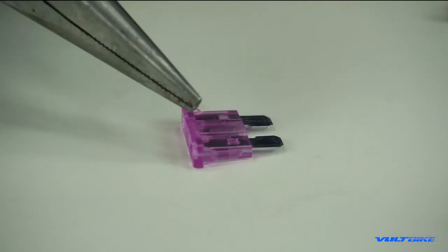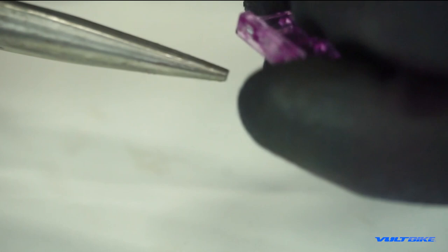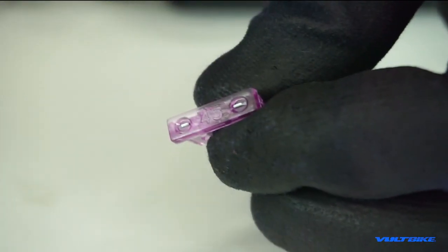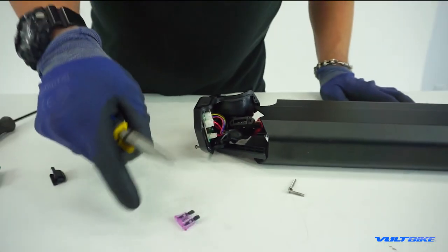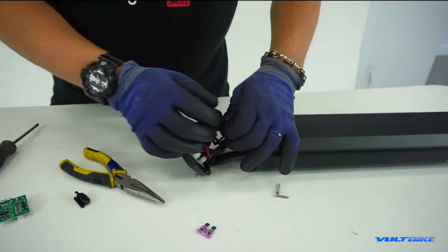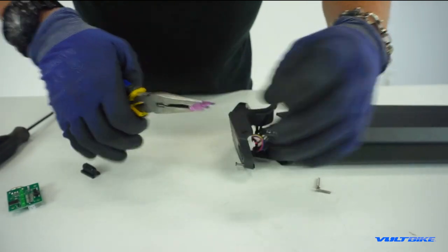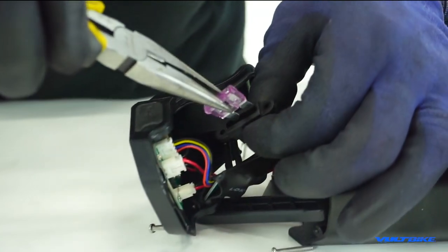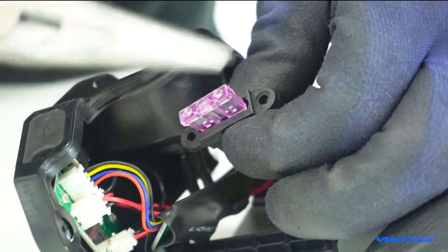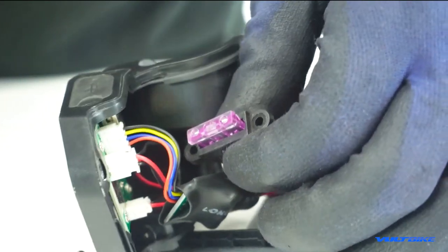Extract the fuse and don't be shy to inspect it — if a fuse has failed you'll see a split inside that little piece of metal. You can replace this fuse with a 40-amp automotive fuse, which is more common, but 45-amp ones are also in stock at the shop. With the fuse out, the battery is dead because it's no longer closing the circuit. When you reinsert it, hold the base, grab the fuse, and as you reinsert it you may see a small spark as the circuit closes. Push it in so it's deeply seated.